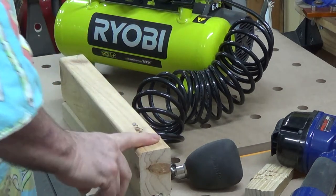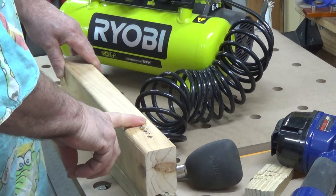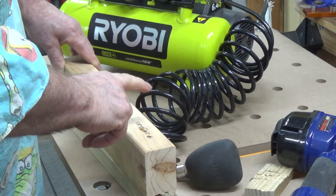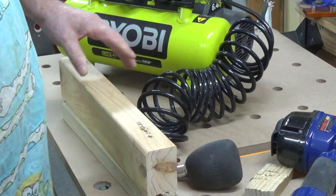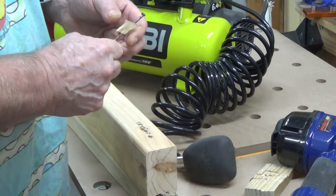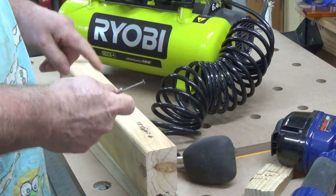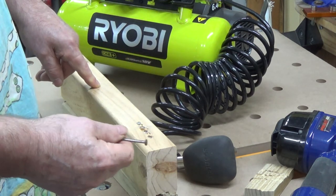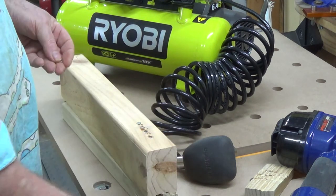It did drive the first one in straight away, with one go. It tried the second one, but then it cut in and I didn't want to pursue it. Then, as you can see, while it was still charging, I finished at home. So it looks like it'll pop in one of these without too much trouble. The only problem is, while it's now going on the second one, it won't make two, and then it goes into charge mode. And ideally, you should stop rather than persevere. But either way, it's good.